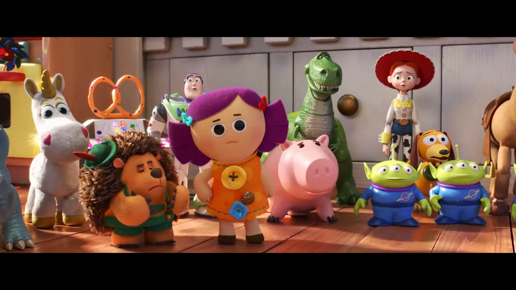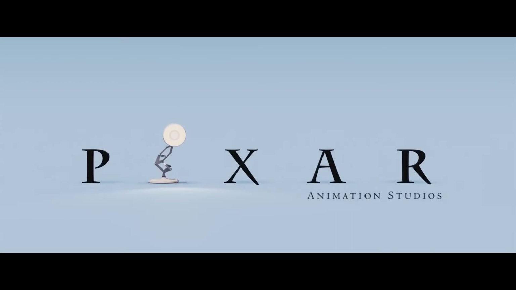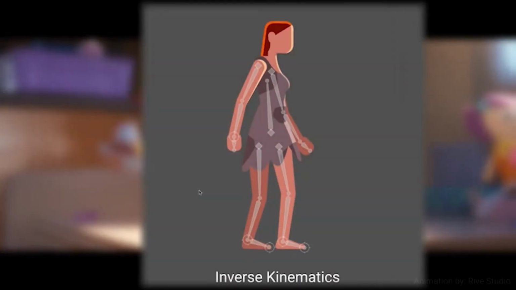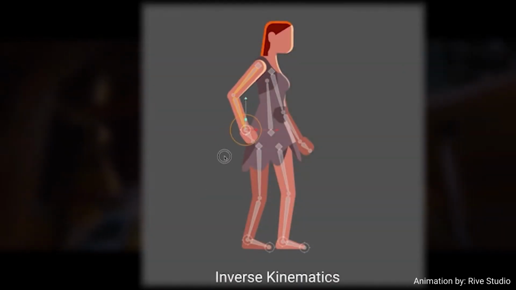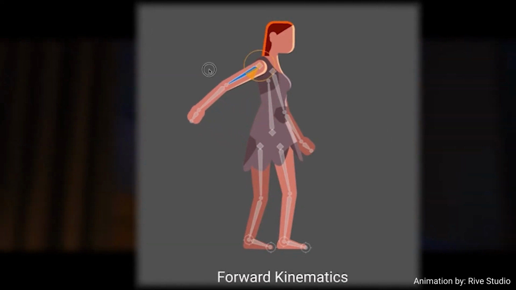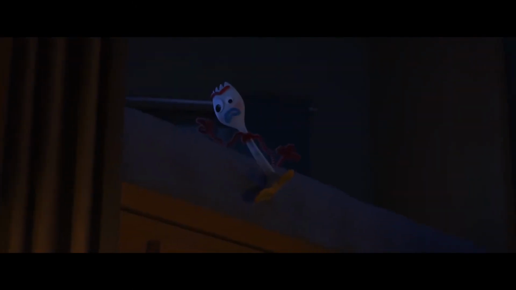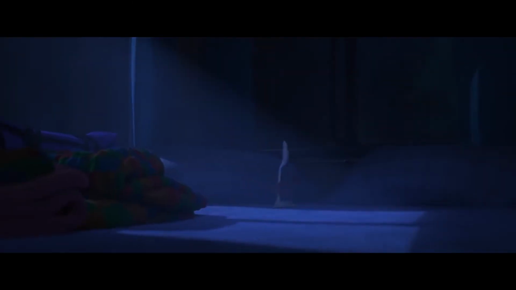Animation is what got a lot of us 3D artists in the 3D world. Today we'll discuss one of the main topics surrounding 3D animation, which is the difference between inverse kinematics, known as IK, and forward kinematics, known as FK, their pros and cons and when you should use one over the other. Keep in mind this video is more of a general overview, and there is no objectively right or wrong answer. Each animator will have their own workflow.